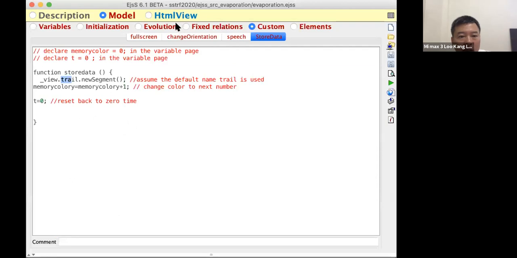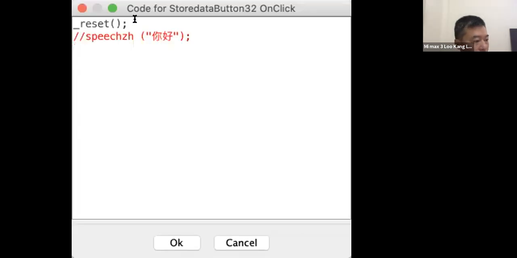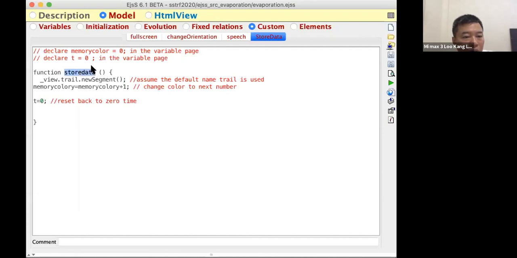Okay. So now here I will put in install reset. Give me a minute. So instead of reset, this is the store data button. Instead of reset, I will now do my store data, right? Okay, this is my own function. Okay, let's check whether I keyed in the name correctly. Let me check the capitalization, store data. Okay, wait. Right, it's all small letters. Normally I just write like that. Okay. So now let's compile and check.